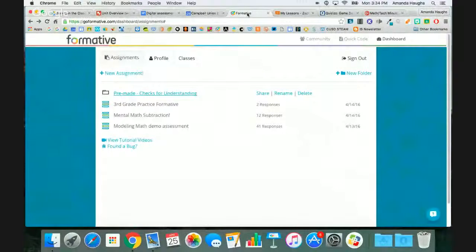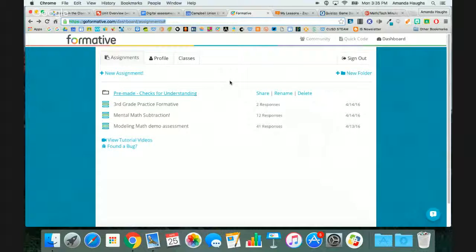So I'm going to start with GoFormative. And I'm going to screen share real quick and show you GoFormative. So here is GoFormative. It's just goformative.com. You can log in with your Google account, which is really great, so there's no extra login. The kids can log in with their Google account. It's also web-based, so this will work on any device. In fact, we tested this out in Kathy's room the other day on the Chromebooks, and it worked great. The kids got in, no problem.